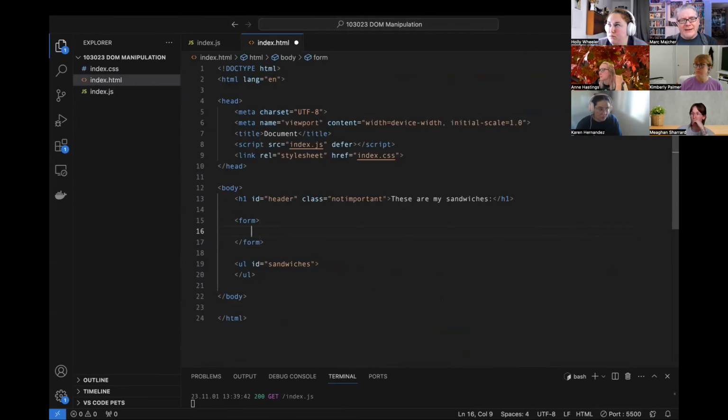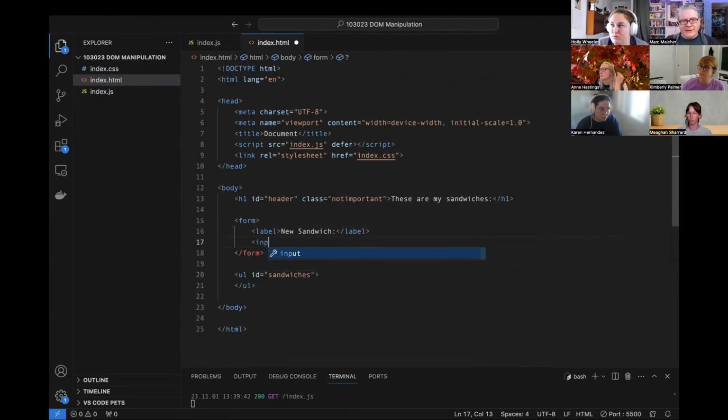Great. Cool. So I'm going to add two things to the form. I'm going to add a new sandwich input field. So I'm going to add a label, New sandwich. And we're going to add an input field for that. Input. We're going to give it a type of text.